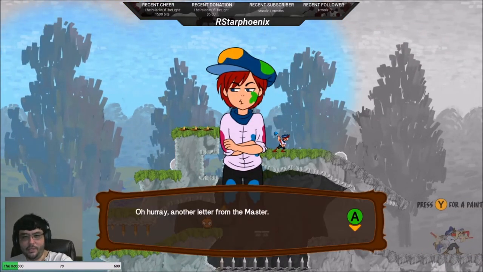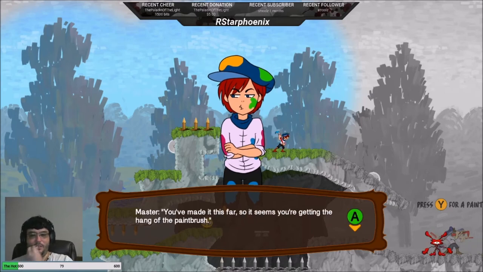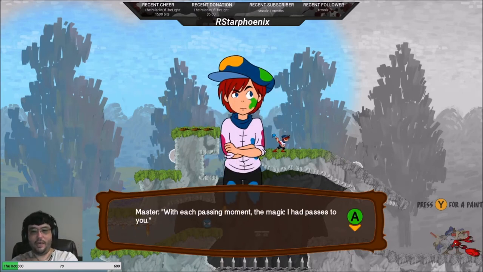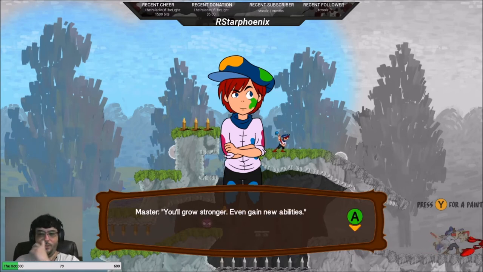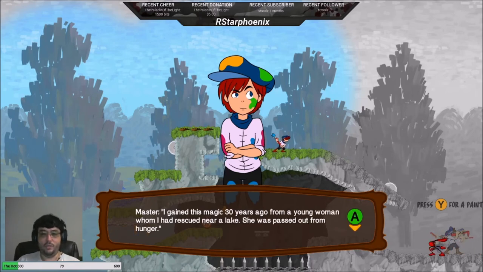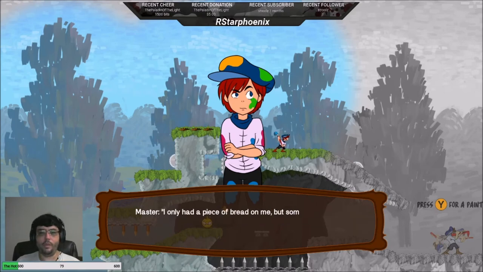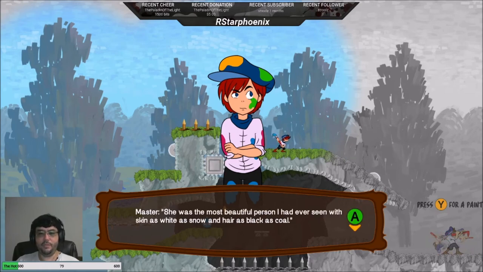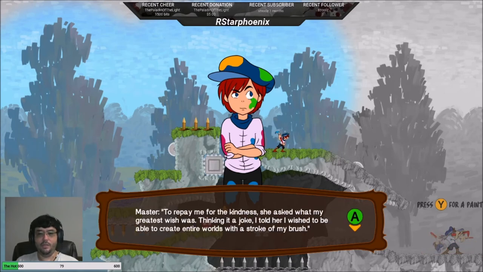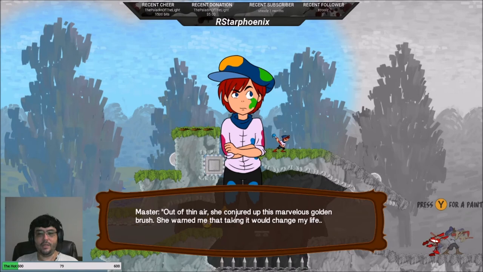Oh, hooray, another letter from the master. You made it this far, seems you're getting the hang of the paintbrush. Yeah, no thanks to you. With each passing moment, the magic I had passes to you. You grow stronger, even gain new abilities. I, on the other hand, will grow weaker. I gained this magic 30 years ago from a young woman who I rescued near a lake. She was passed out from hunger. I only had a piece of bread on me, but something compelled me to share. Most beautiful person I've ever seen, the skin as white as snow and hair as black as coal. To repay me for the kindness, she asked me what my greatest wish was. Thinking it was a joke, I told her I wished to be able to create portraits with the stroke of my brush. At once, she conjured up this marvelous golden brush. She warned me that taking it would change my life.